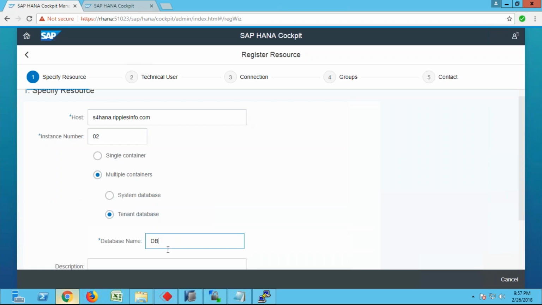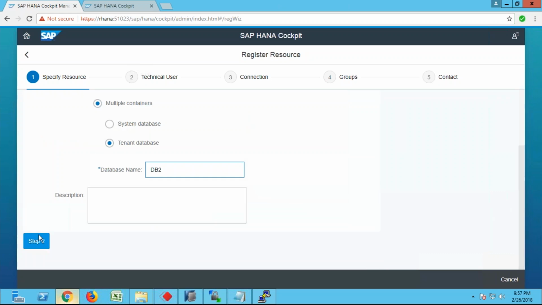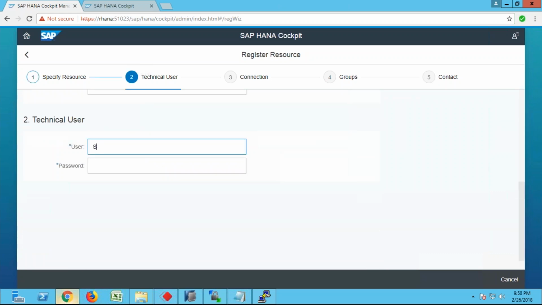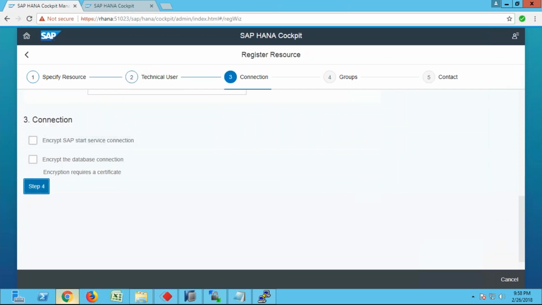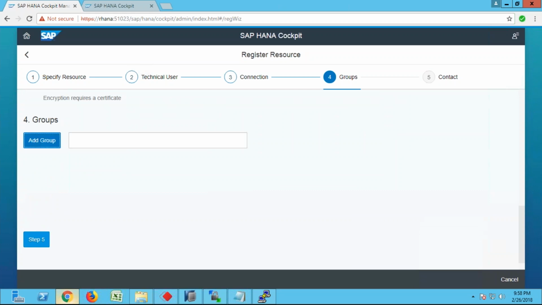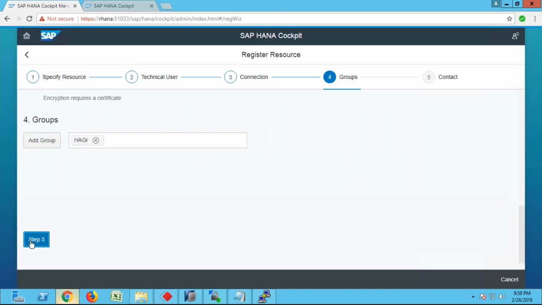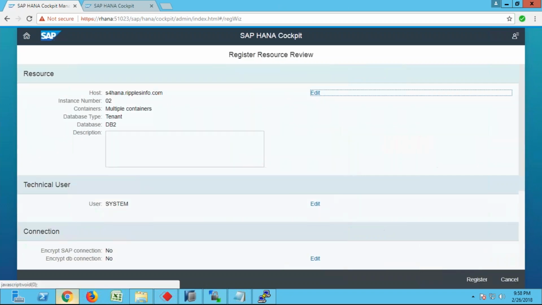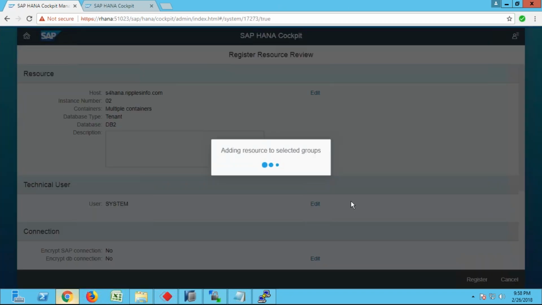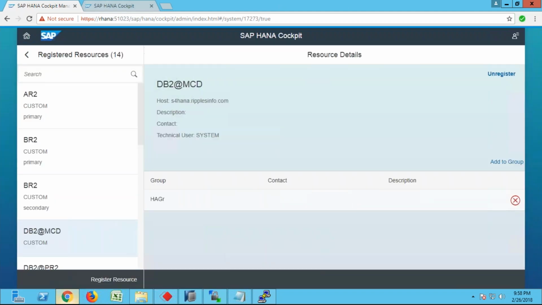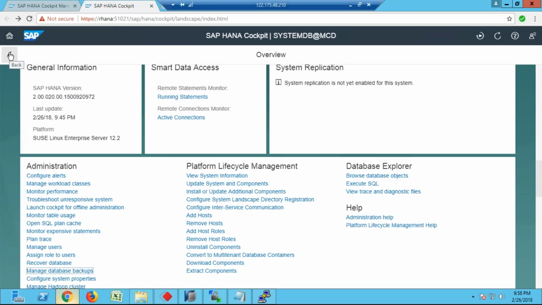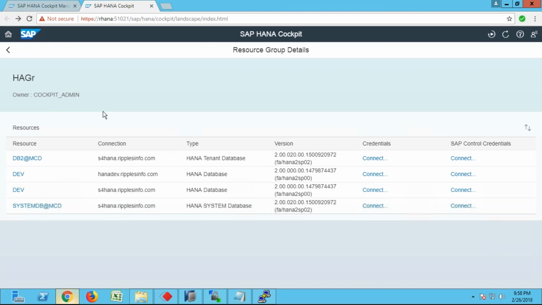Tenant database, suppose if I'm connecting to DB2, so now you have DB2.